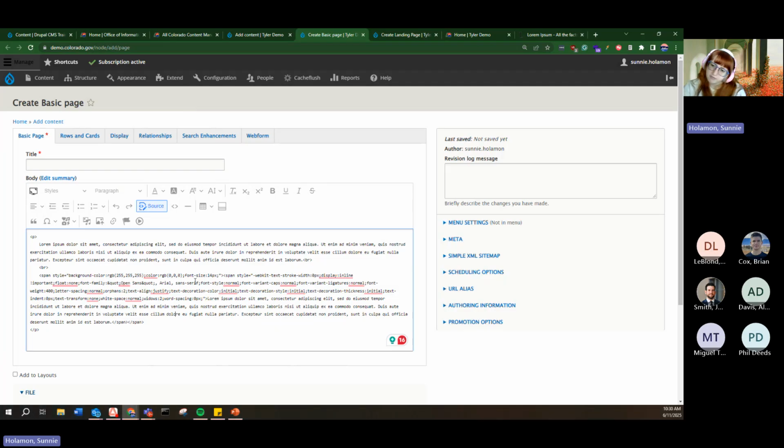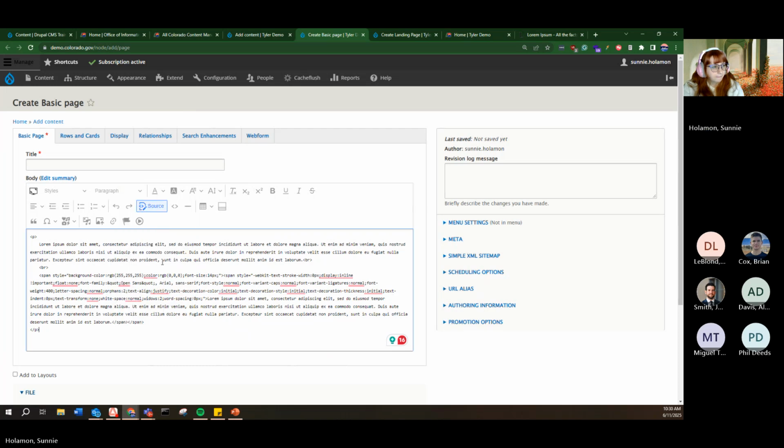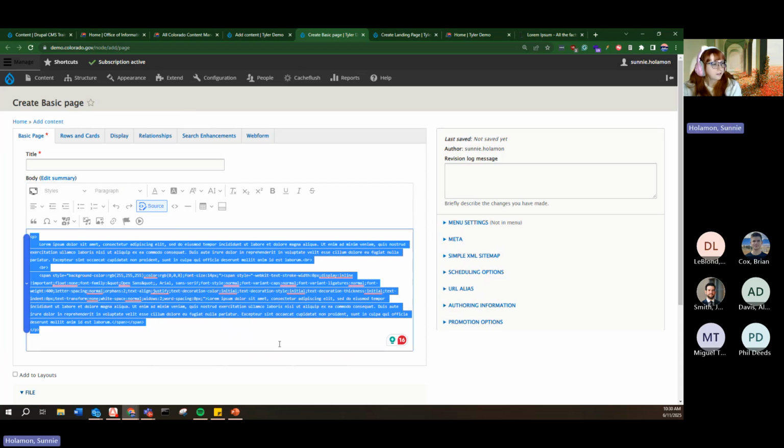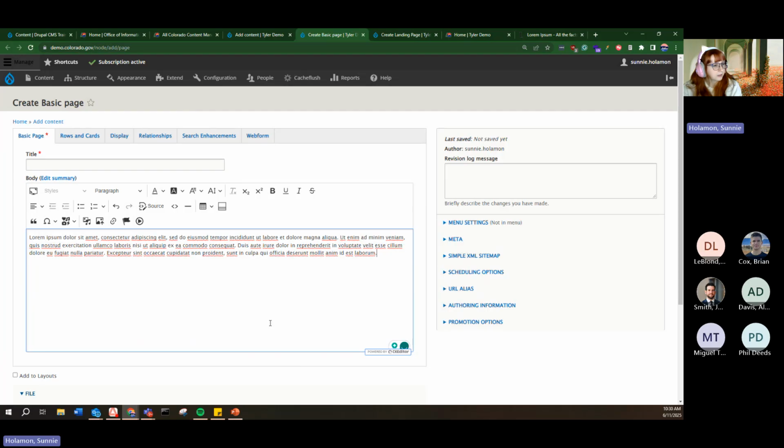So that's my pro tip of the day, is that if you are copying content from an external site or your own site that's external facing, you want to make sure that you are stripping that formatting. And don't worry, I'm putting this in the chat for you to use. If you are not a fan of keyboard shortcuts, you can also right-click and select Paste as Plain Text. And it will paste it.